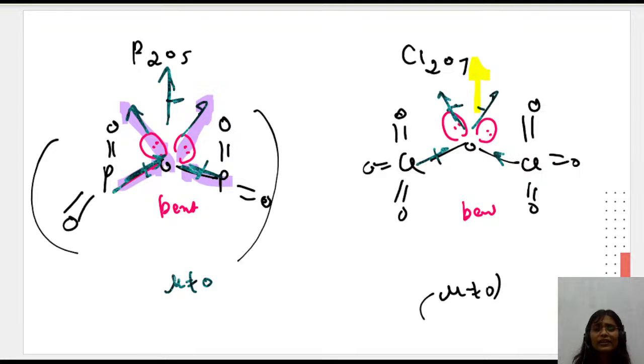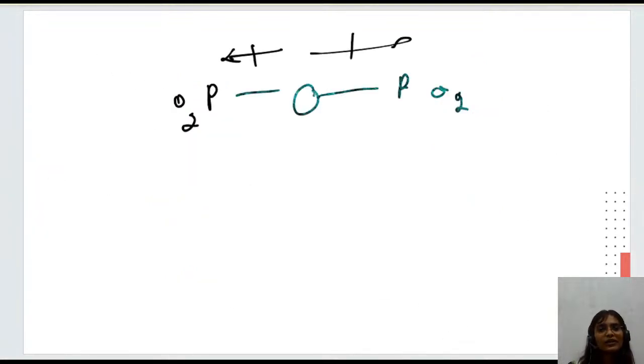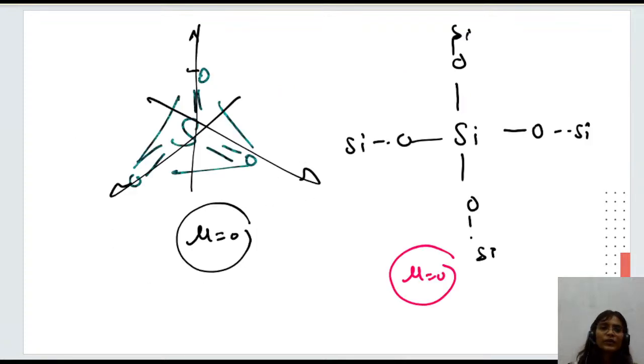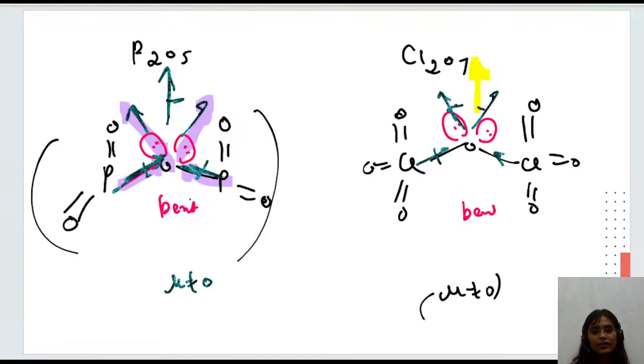Maybe they are mentioning the problem like, let's suppose this is a Q, Q is going to be Q into d, and then they can apply the dipole moment concept. In this case this is a single bond, so the bond is not that strong, and in this case you are having a double bond. So logically, single bond wise, SiO2 has the maximum. Then P2O5, if you are comparing the bonds, in both cases there is a single bond. So bond length wise both are more than SO3.